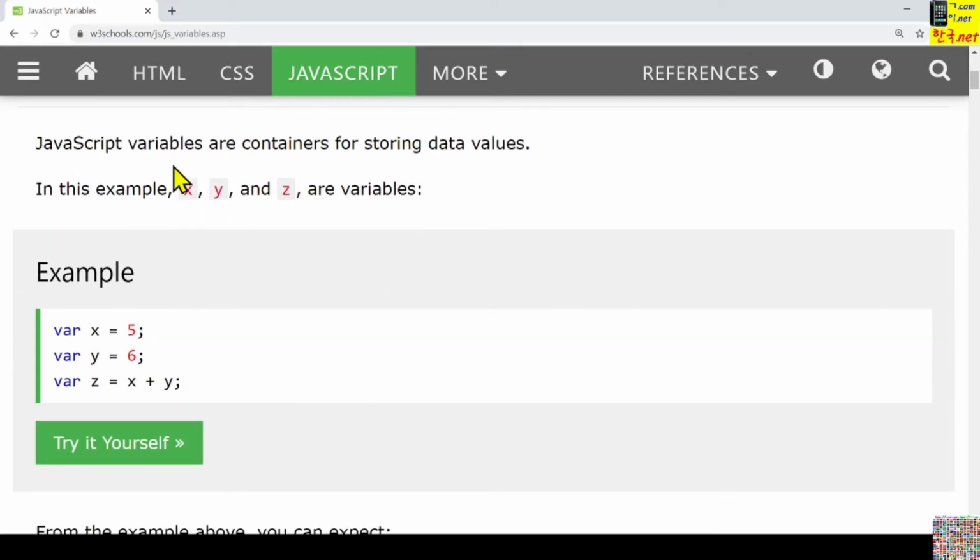Here JavaScript variables are containers, like in other programming languages, in the memory for storing data values. For example, these variable names x, y, and z are variables containing some values like this.